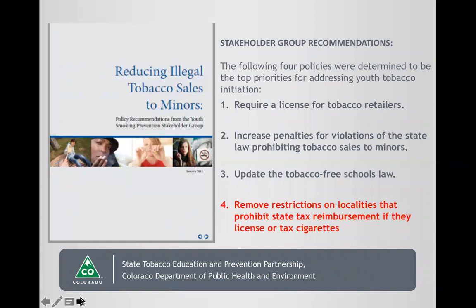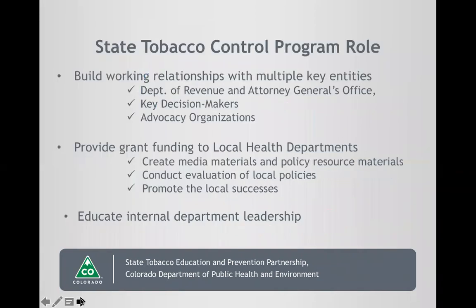Next slide. So then once this was identified as a top priority, the health department could and did work with the legislature to promote tobacco control best practices, and was successful in updating the tobacco-free schools law, helped to get Colorado to be one of the first states in the nation to prohibit the sale of electronic nicotine smoking devices to minors. We worked on a variety of other legislative efforts to implement the recommendations from the stakeholder group. Some of those, not all of them, were successful.